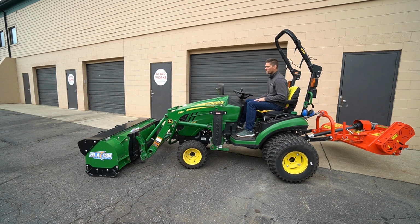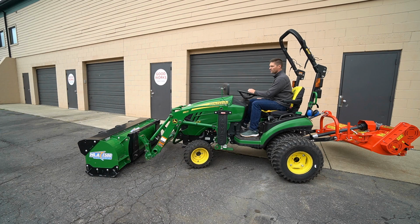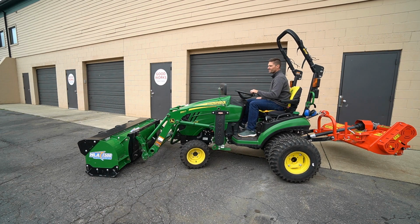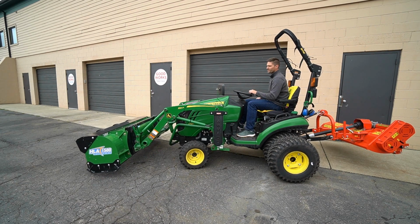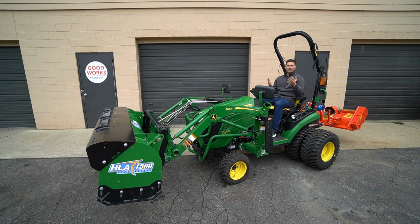So if you need your front end loader for other tasks as well, because you can't just have a dedicated snow removal machine in the wintertime, well, the process of switching from one attachment to another on the front end loader here just doesn't get any easier or more convenient than with a snow pusher.